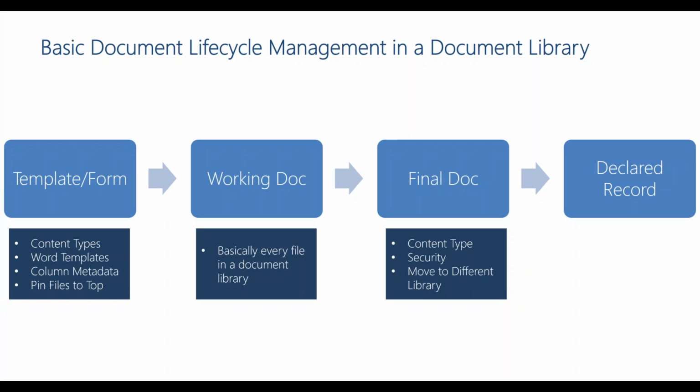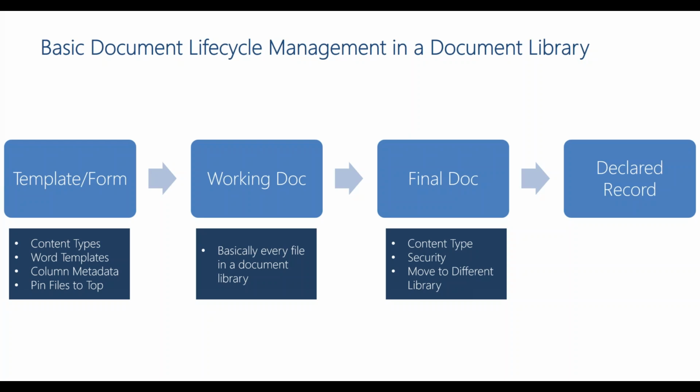And so what will end up happening is, in my process from template to working doc, I'll end up creating five working docs to produce one final doc. And that could be my proposal. And that final document, I want to preserve. I want to acknowledge that and make sure that I'm able to find that final document a lot more easily than perhaps the other working documents that I created to support this.